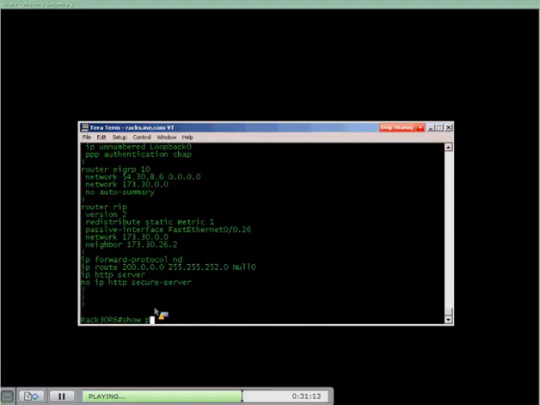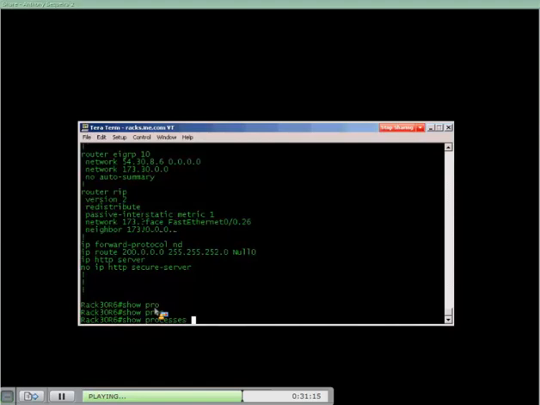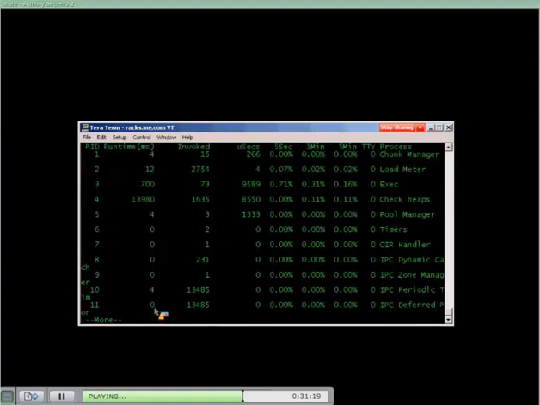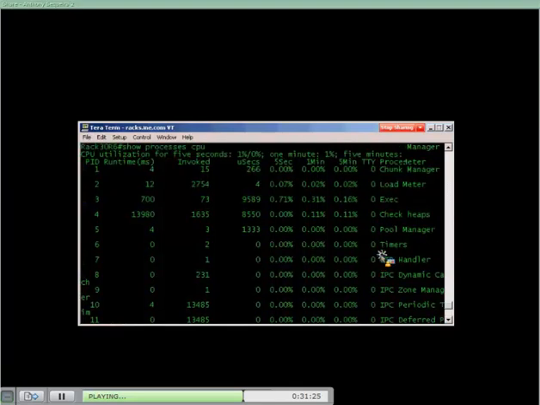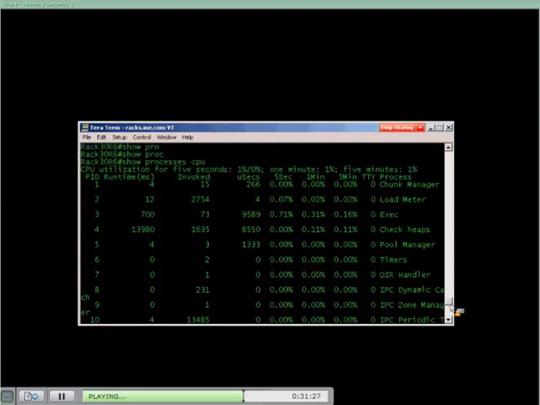Something else we can do, show process CPU. And here we can take a look at what exactly is loading the CPU. Okay, what is the CPU busy doing? And we can see that they give us the 5-second average, the 1-minute average, and the 5-minute average.